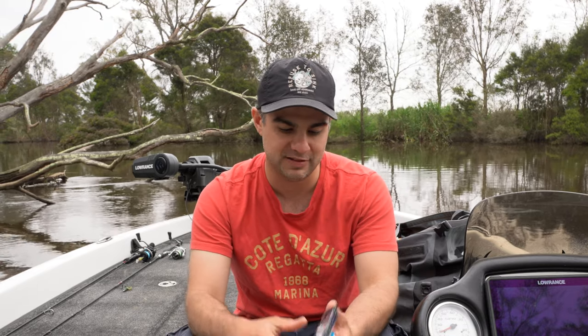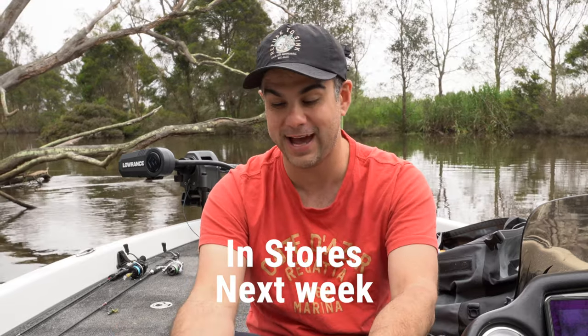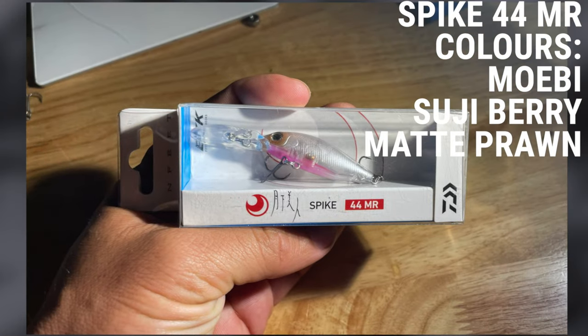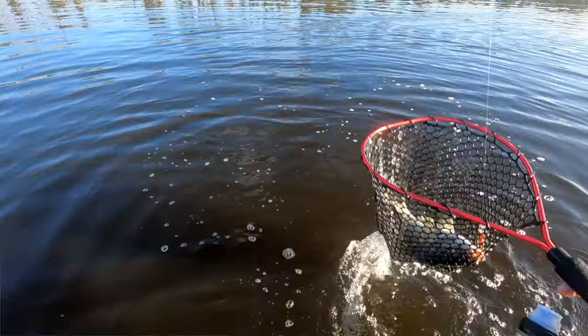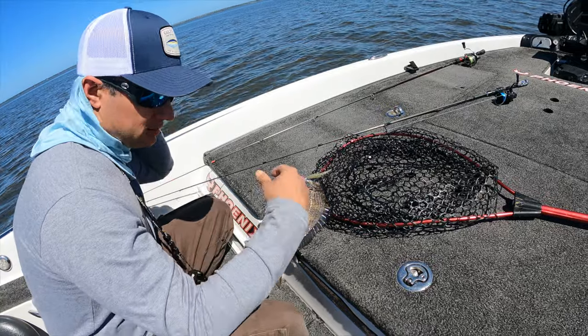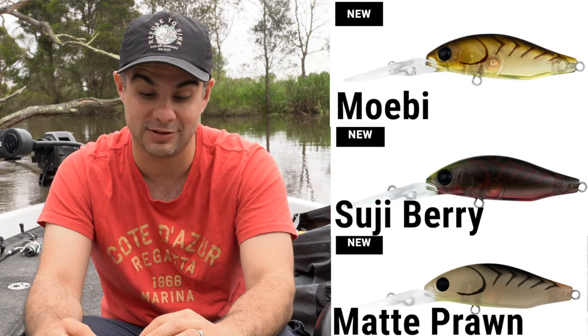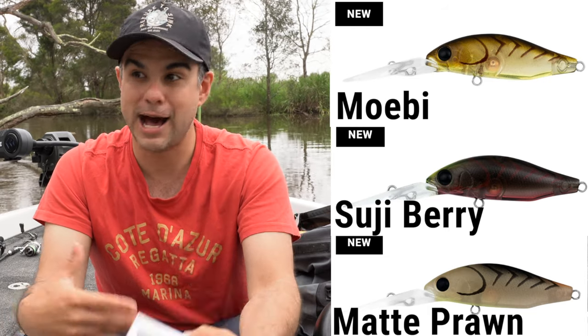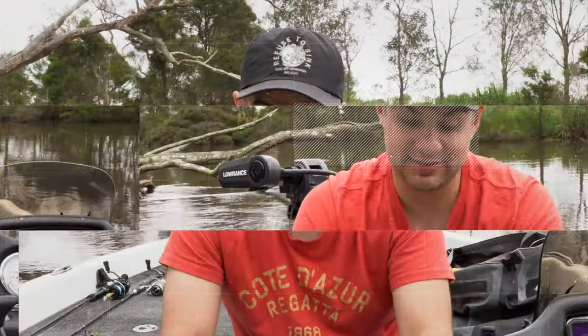Second in line are hard body lures, ranging from about 20 to 30 dollars. There's a brand new lure on the market — the Spike 44 MR — and I'm a big fan of it. I'd recommend looking at it in mobi, berry suji, or matte prawn. They cost around 22 to 23 dollars, they're not particularly difficult to use, and in the last six months they've caught a lot of fish on this boat.